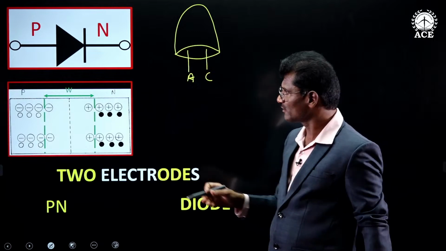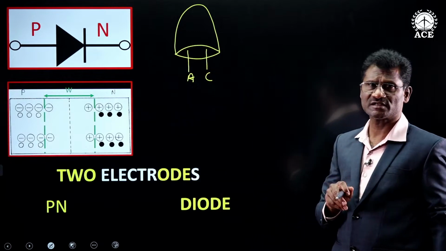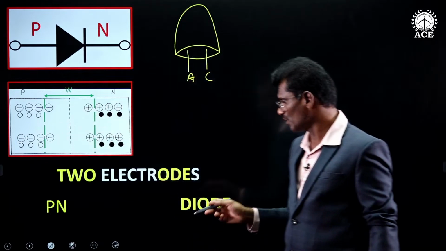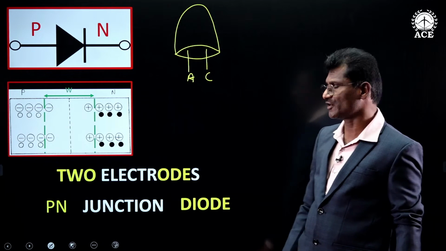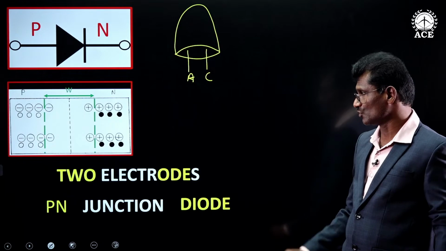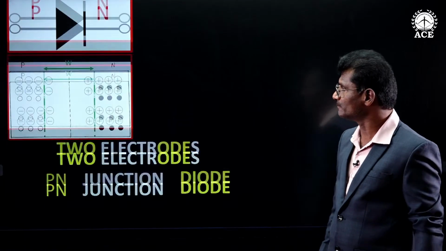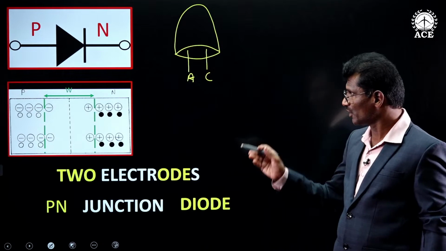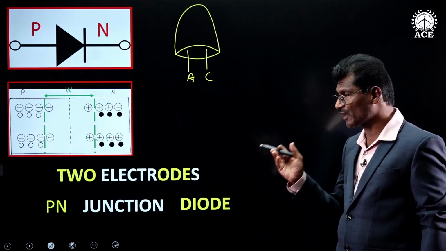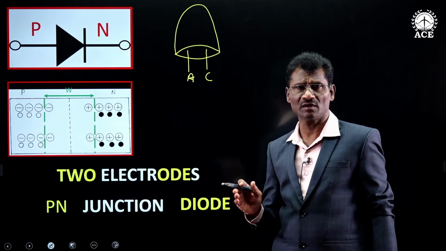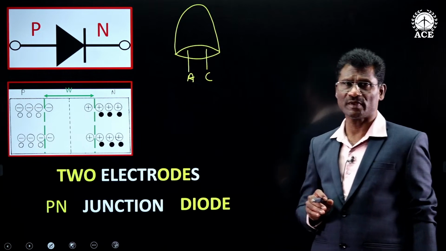Just now I stated that at the center a junction is forming, and hence given the name PN junction diode. So if you can recall, even the name has been given in such a way that you can easily recall the name. So the nomenclature or the naming or the notation can be easily remembered based on the concept behind it.